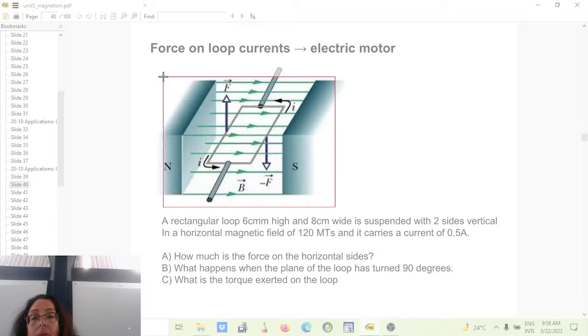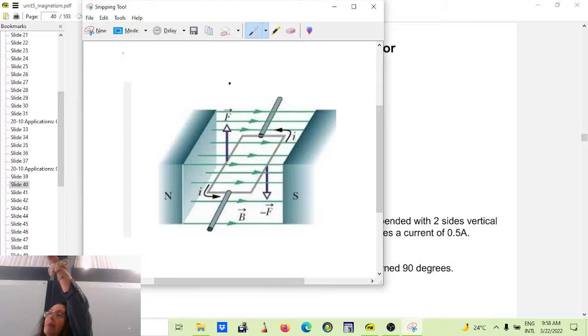So anyway, you see here, take your right hand. Where is the little vector N? Up or down? You wrap around the loop. Look at the current. You follow the current, and the current goes counterclockwise. The thumb is up, right? So N is up. And what did I tell you? That it's not happy to be this way, because now you have a north side here. That will be the south side. So what's going to happen? It's going to rotate, okay? It's going to rotate this way, such as N is parallel and in the same direction as B.